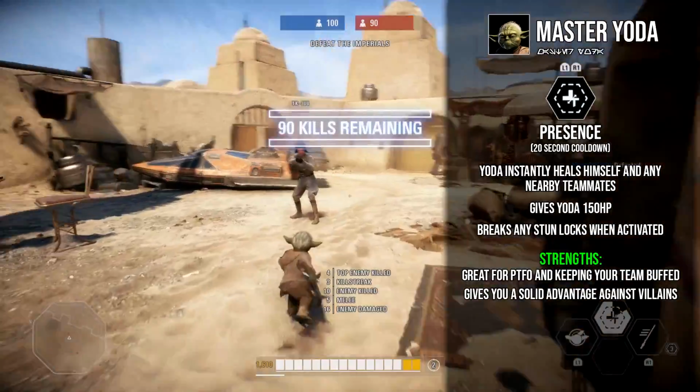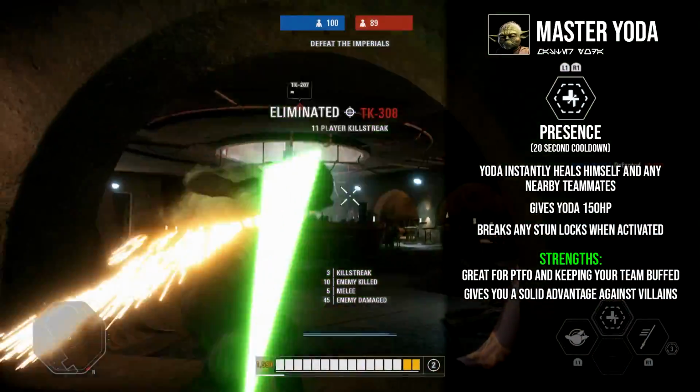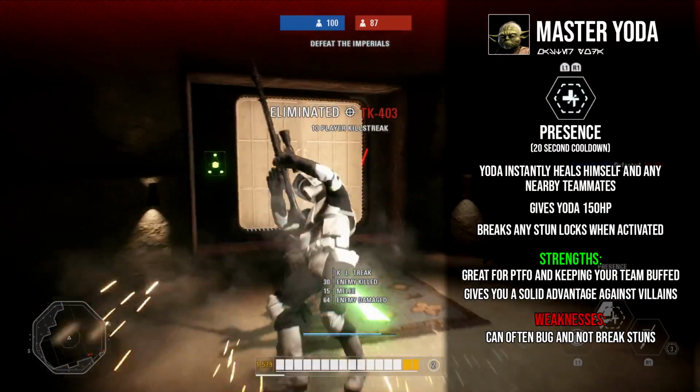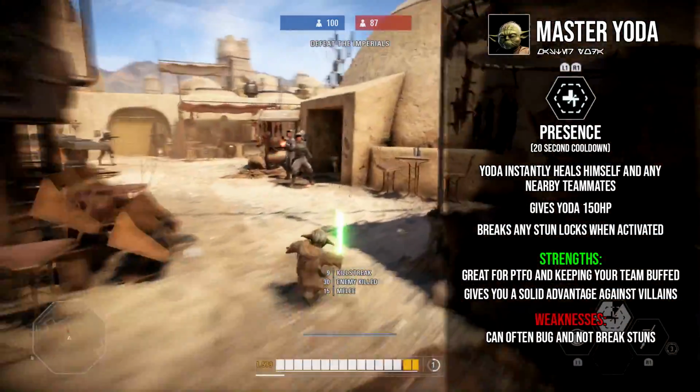If you're defending an objective and buff your squad, it's going to make that objective all that much harder for the enemies to take, and it obviously does give you a nice health advantage against enemy villains as well. Its only real downside is that it is meant to break stuns, which the description does still say, but it seems to be currently bugged where it actually won't always work.